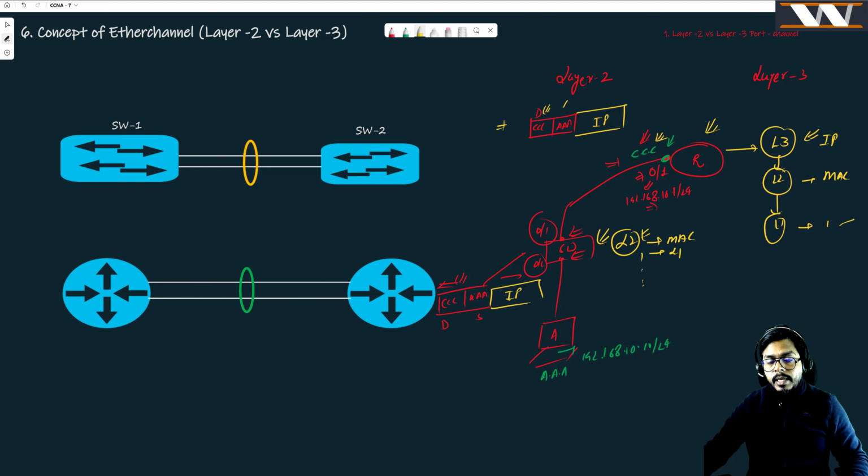This packet is for me, and that is why it is going to do one extra step. It is not like a switch. Router is not going to forward the packet on the basis of MAC addresses. Through MAC addresses, it comes to know that, okay, this packet is for me. I am CCC, and that is the destination written on this packet.